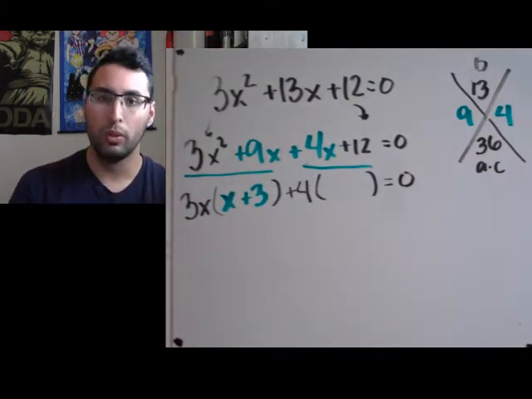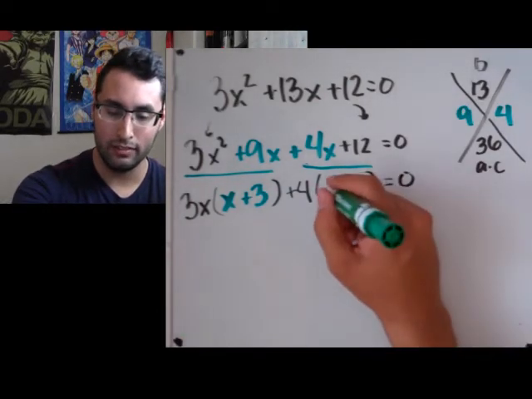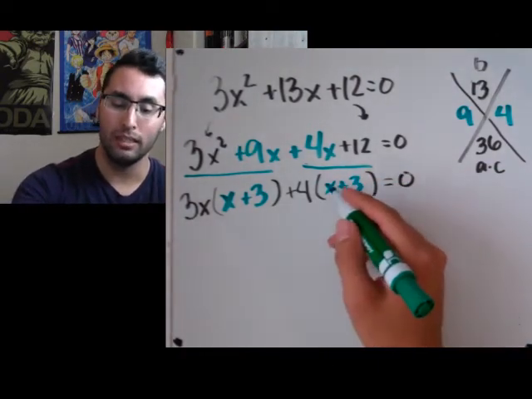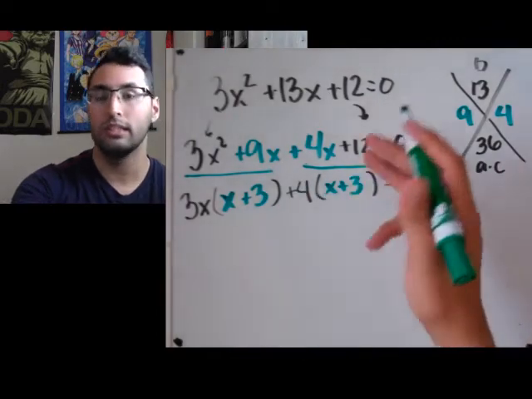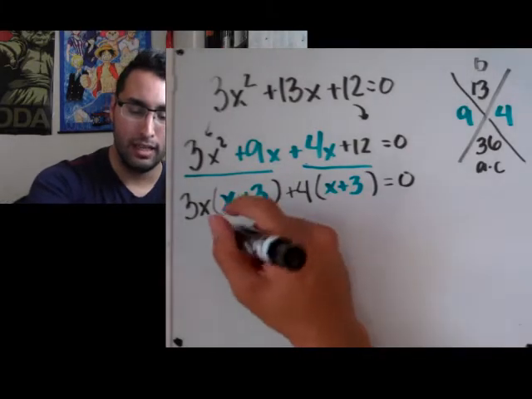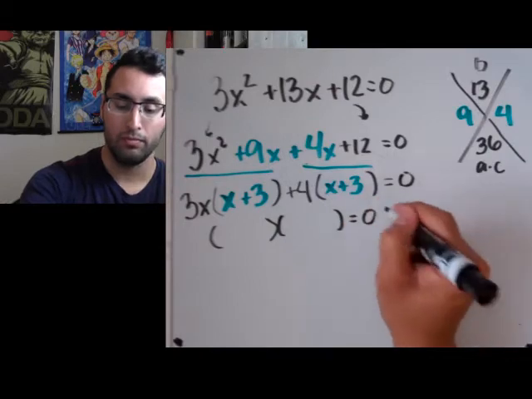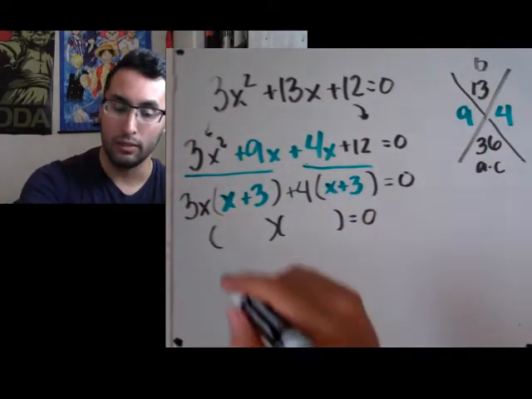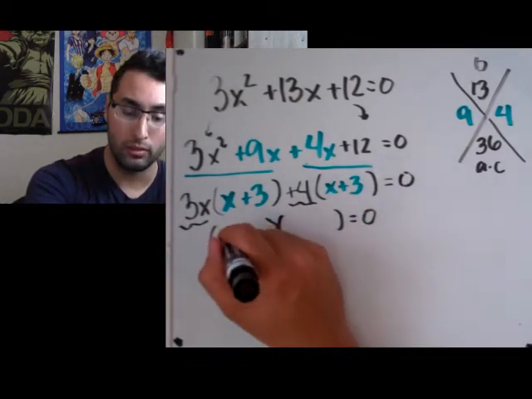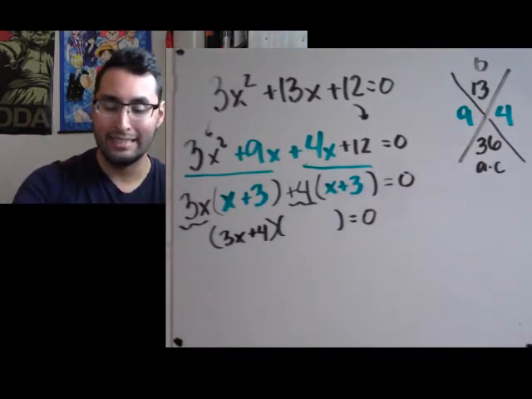Okay. So we put that in the first term. I'm going to cheat again. I'm going to put that in the last two. Let's see if this works out. They should be the exact same thing when we factor by grouping. So 4 times x is 4x, true. 4 times 3 is 12, so that's also true. With this, we factor by grouping, meaning I group the terms on the outside, and terms on the inside. So what were the terms on the outside? It was a 3x and 4. So I'm going to write that in one of these parentheses. 3x plus 4.